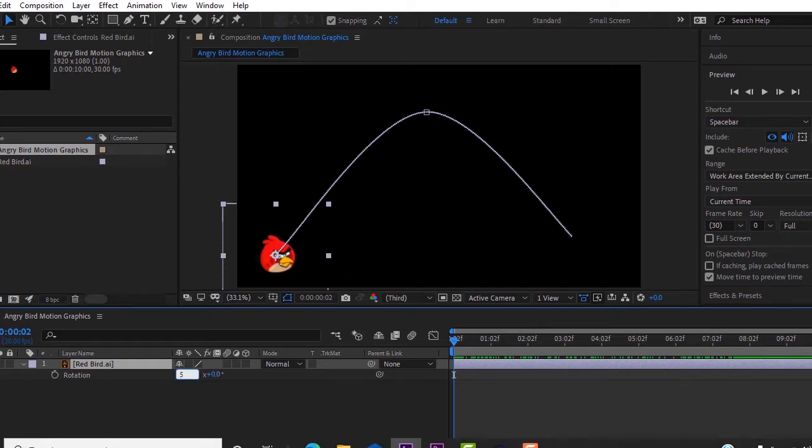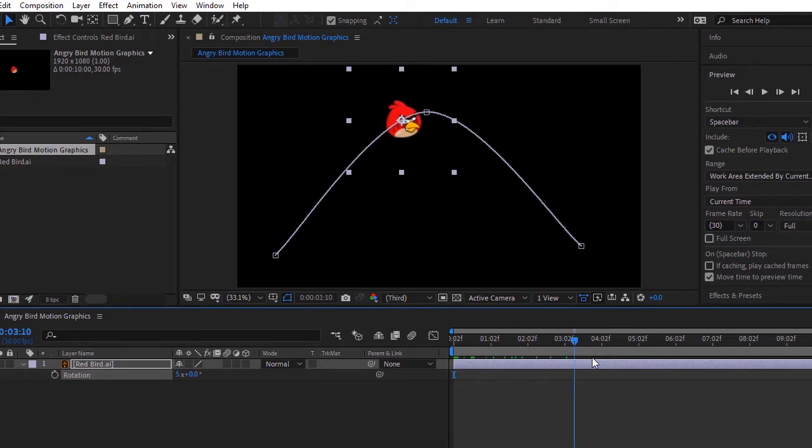So I will say 5 times. Okay, and then I will come to the end where the animation ends, and over there I want to say that it is rotated by something like 355 degrees angle.